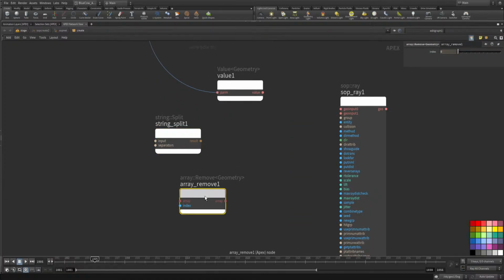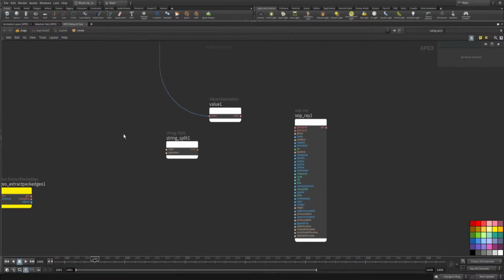We can split the string, right? The string split. So let's try geometry string. I wonder what that brings up. Yeah, look, okay, we got the string, right? So we got the string split.